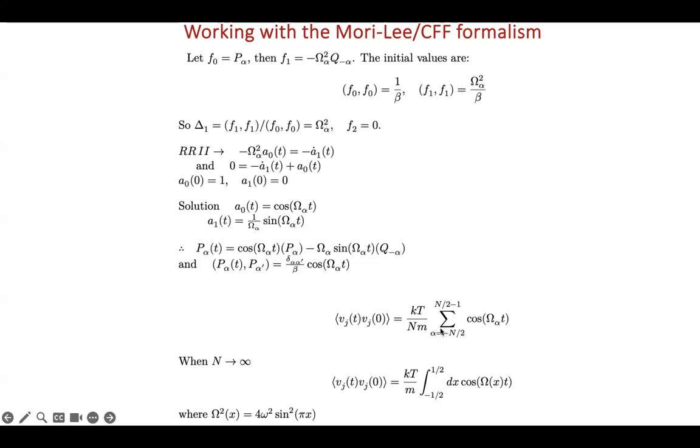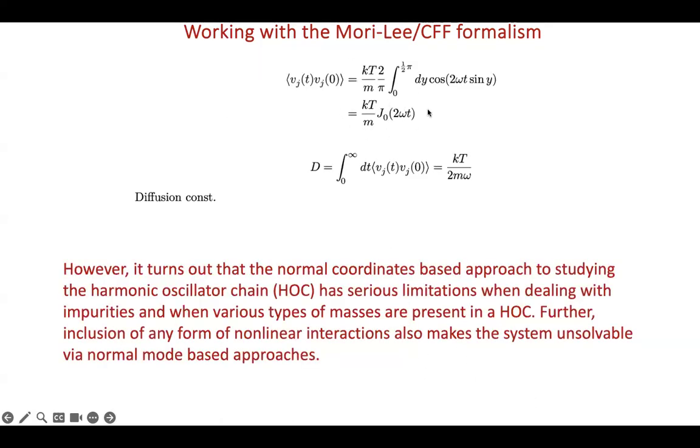And then I do the ensemble averages like here. And once I do the ensemble averages, I am able to express the Vj of t, Vj of 0 very simply in this form. And once I allow n to go to infinity, then I get this integral, and this integral lends itself to a zeroth order Bessel function. So this becomes your great result for calculating the velocity autocorrelation function.